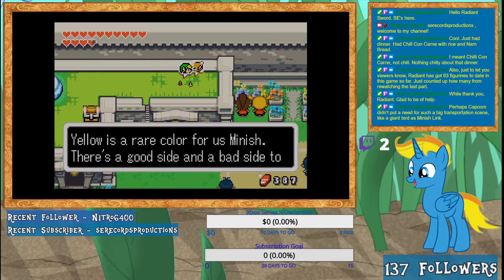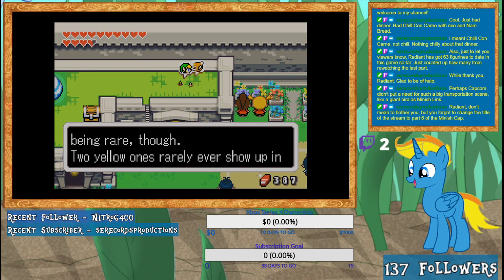Well, what do you say? Yellow is a rare color for us Minish. There's a good side and a bad side to being rare, though.